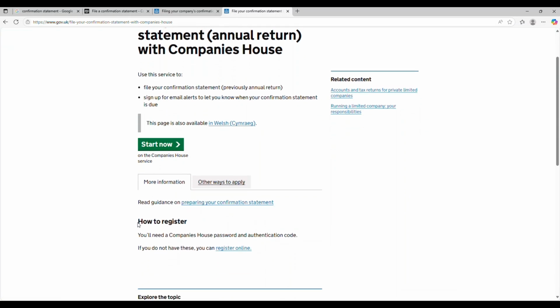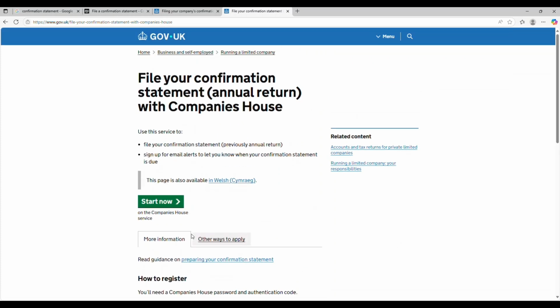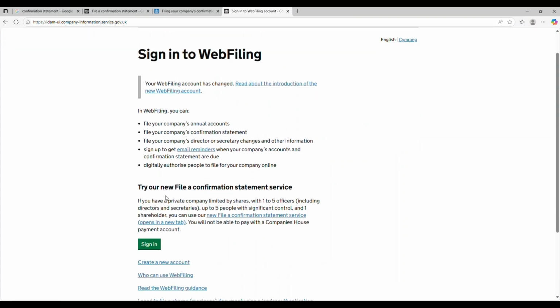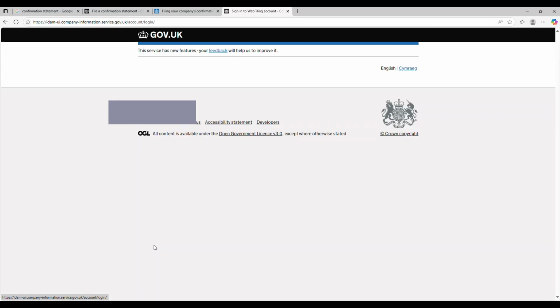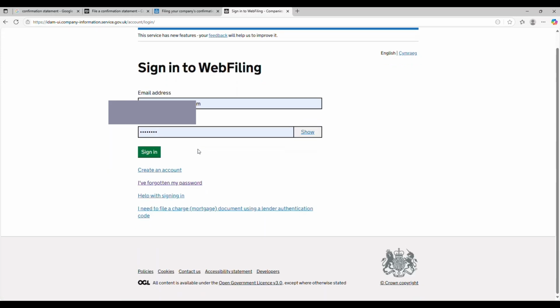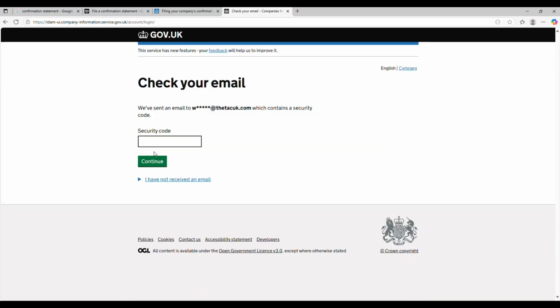If you don't have an account, this is where you register for an account. If you do have an account, you need to click on Start Now, sign into web filing, sign in, and then you will be sent a code which you need to put here.